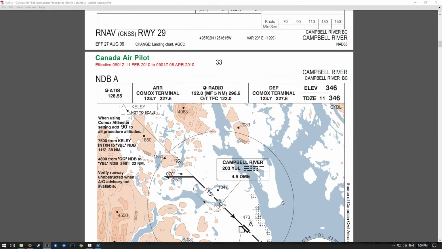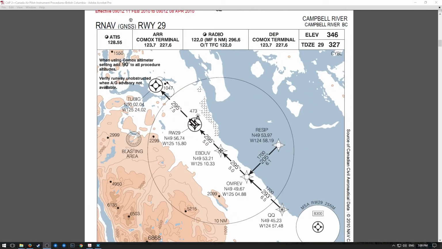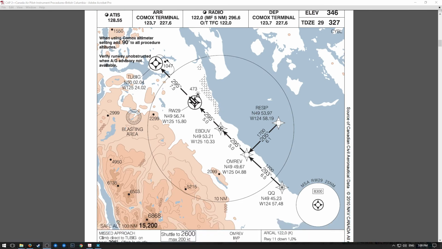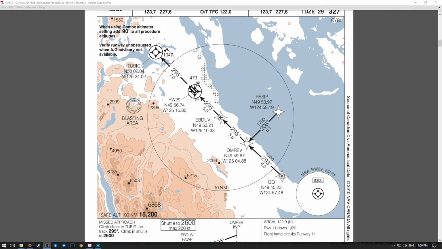Let's go back to this chart here. No, not NDB, RNAV. Okay, so we're going to be doing an RNAV GPS approach. And so I'm going to be coming over from here, down bottom left, across the mountains here. That's Buttle Lake there. You can just see at the bottom there. We'll be flying over that, but we'll be coming in this direction. Now, if we did the GPS direct, we'd come straight in towards Campbell River. But I actually am planning to use this RNAV approach to come into runway 29.